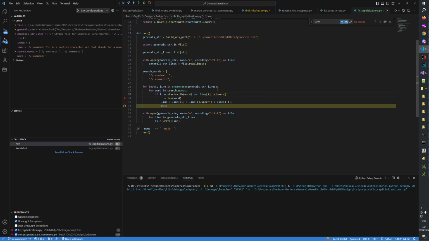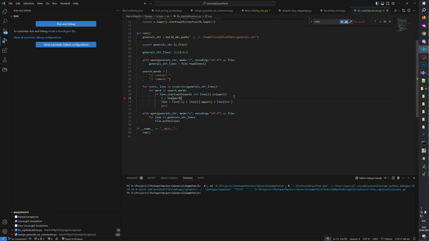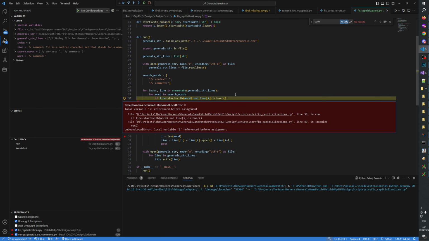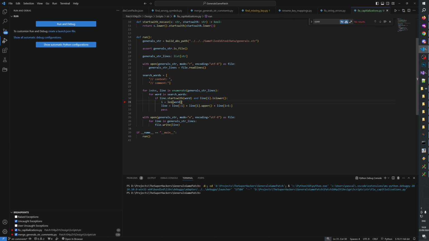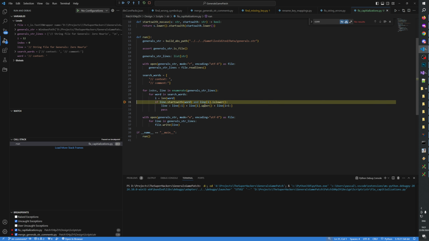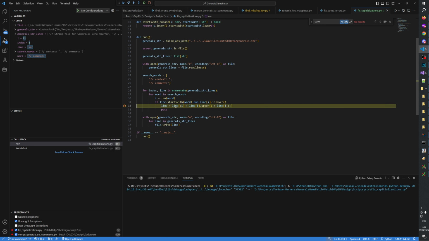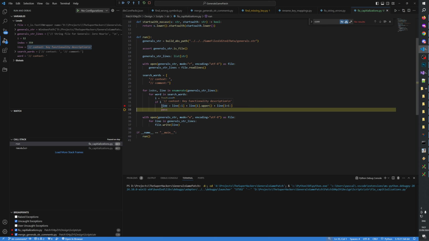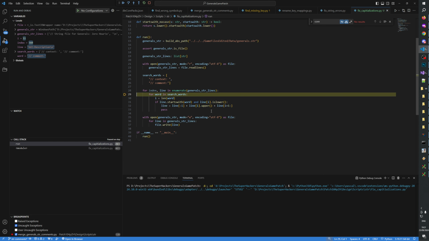Yeah, maybe this. Bam, crash. Oh, right. Okay, line key functionality description. There we go. And now the key should be uppercase. Nice. Good. Pass. Okay, this should fix it then.